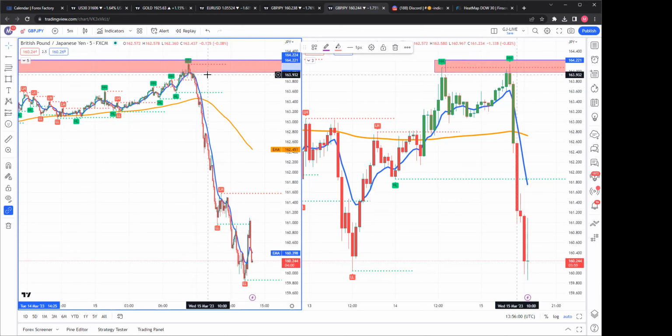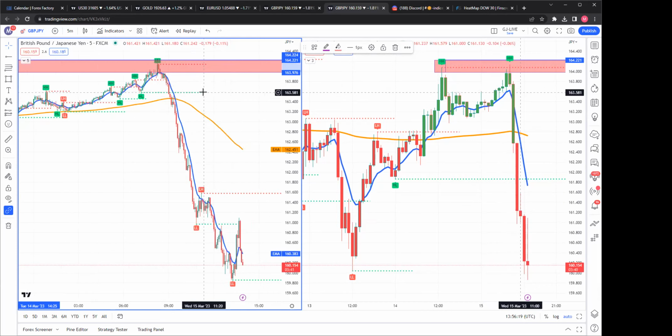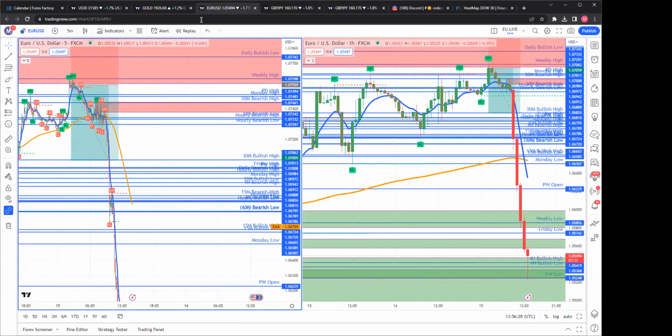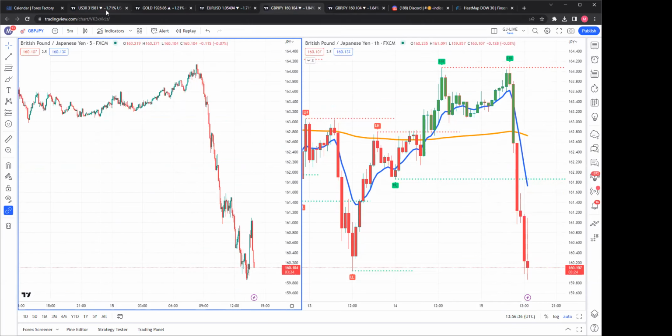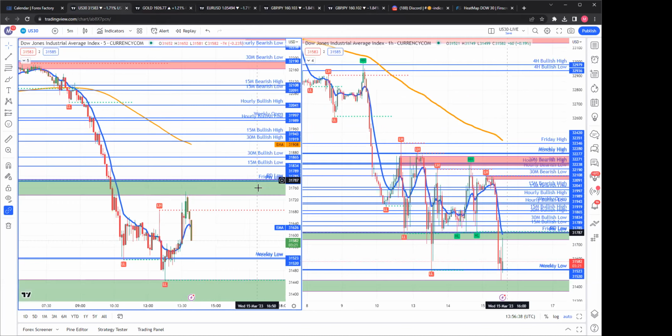The only thing I don't like portraying or pushing out there is for people to over leverage, because if I say, okay, re-enter this trade here, somebody can enter with a 10 lot and then price fakes them out 10 pips, they lose $1,000, maybe hit daily drawdown, and then price reverses all the way to the bottom. So that's why a lot of my trades are no drawdown. So don't worry if you miss a trade, that's fine. If you miss this, you should have caught the EU sell from yesterday and made your 50 pips. So we are always going to have a trade every day, or almost every day. Let me not say every day.